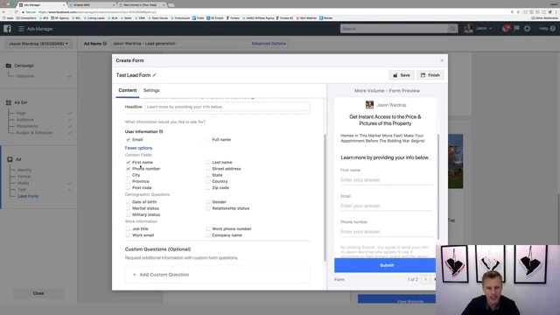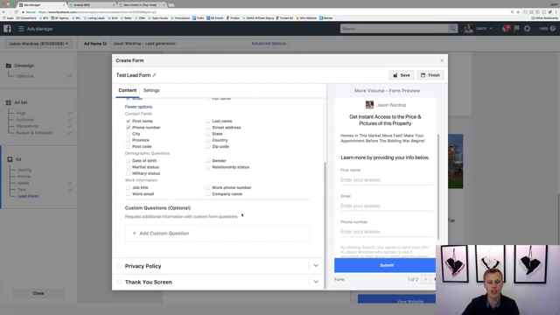You can see all these other ones you can add. You can add their address, state, city, zip code, date of birth, gender, all this stuff. But typically what happens is the more you ask for, the lower your conversions. Right out of the gate, if you have their first name, phone number, and email address, that is enough to get in contact with them and go through the next step.